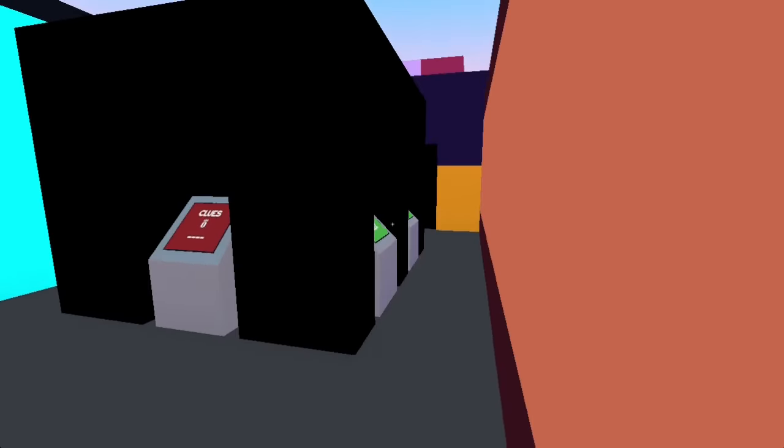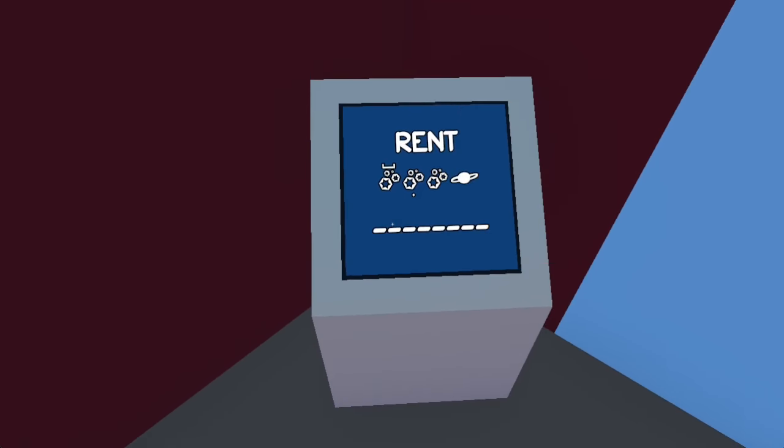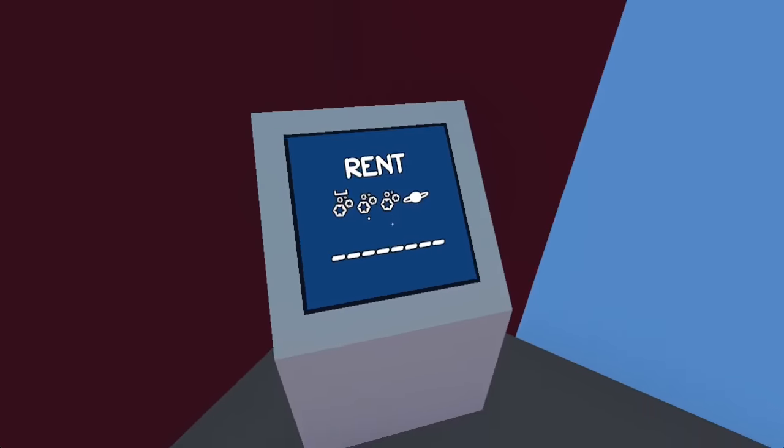I only occasionally get hung up on geometry, but somehow I clip through the corner and now the screen is really going nuts. That was crazy. Right, I have not been here in a while. Rent. Remove a letter, add 2 letters, add another letter, and then pluralize it.